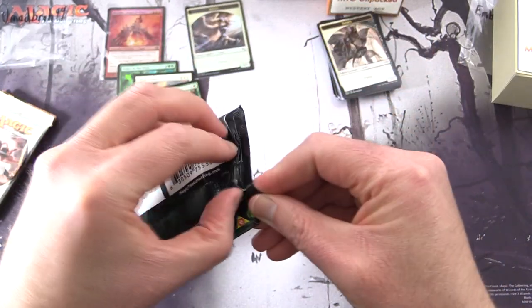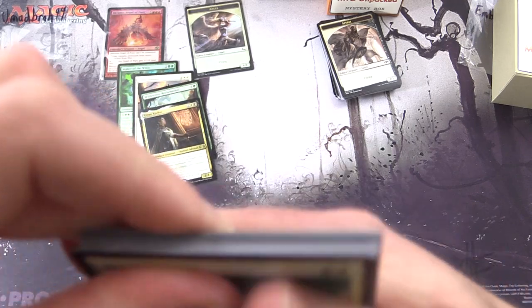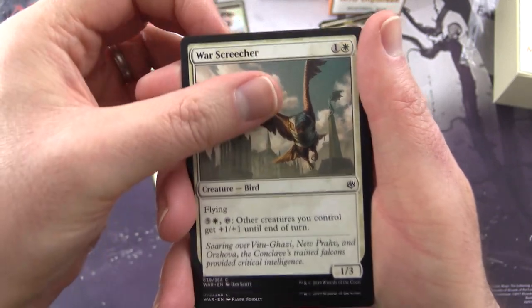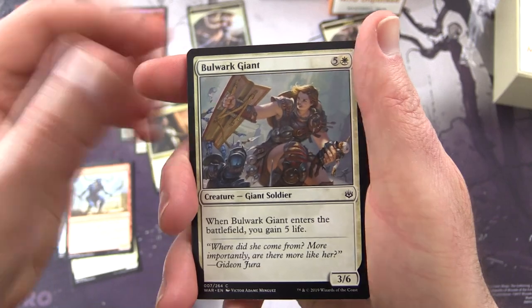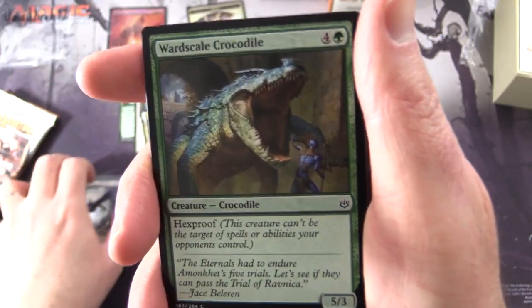On to War of the Spark, looking for the crazy planeswalkers here. A rare or mythic would be nice indeed. We have War Screecher, Teferi's Time Twist, Armored Invader, Bulwark Giant, Shriek Diver, Ward Scale Croc.